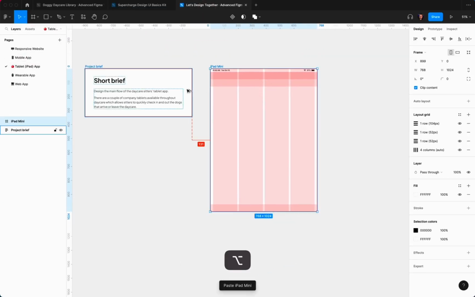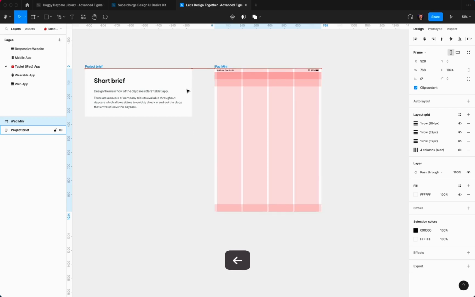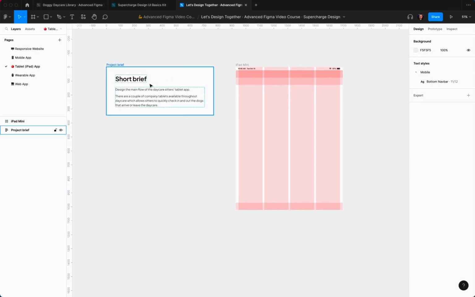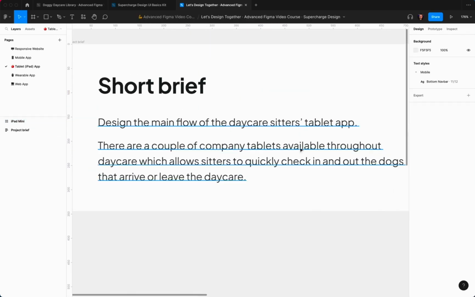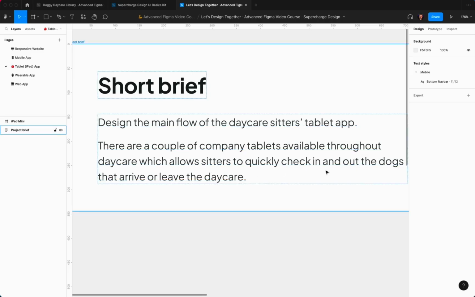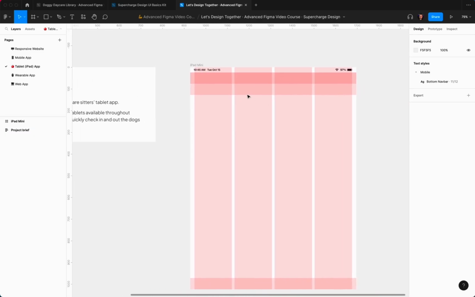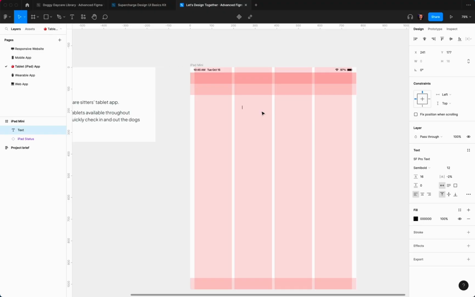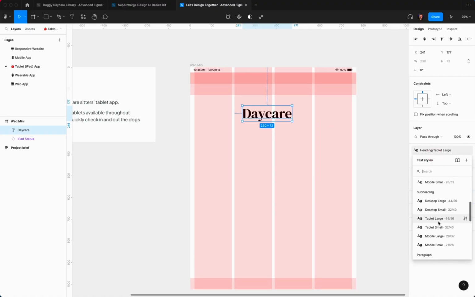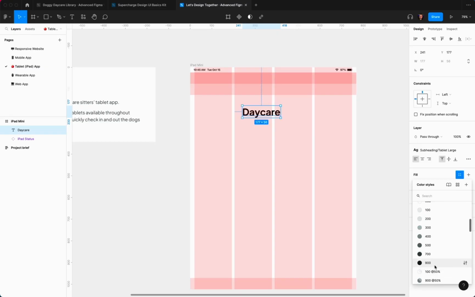And again, you're seeing me now copying the iPad mini screen size. As long as you're building your designs in a way that it's going to support the smallest screen there is, you don't really have to think too much about the larger screen. So if you make things scale with auto layout as they're supposed to, you can easily show how this app is going to look on a really large device.